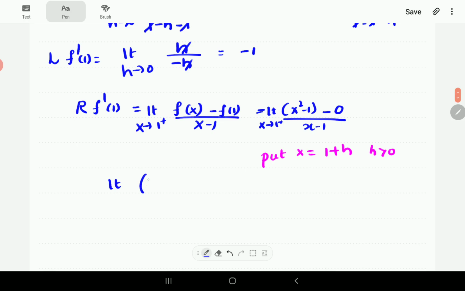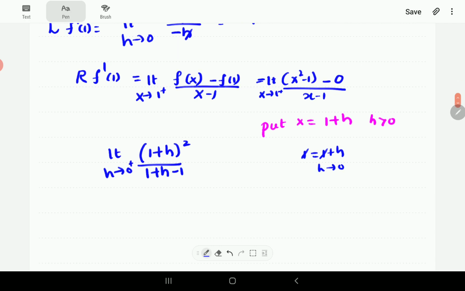So this will be giving you limit, wherever x is there, you write 1 plus h square, add as it is, this one is 0, leave it, divided by again 1 plus h minus 1. So here, as x is tending to 1, this 1 is equal to 1 plus h, so this cancels. As x is tending to 1, your h tends to 0. Since it is a right hand side limit, here it is 1 plus h the whole square. This minus 1, I have left here, please write that 1 plus h square minus 1.